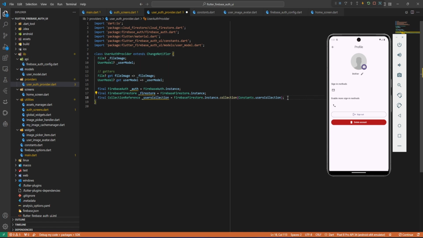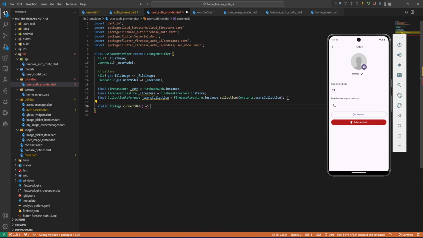Next, let's also get the reference for the UID, the phone number, and the email from the user object. So let's get the static string. So this is going to be nullable, the current user ID. So we're gonna say current user, let's say current UID. Or yeah, let's do it like that. Current user ID.